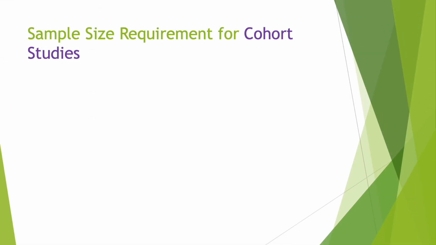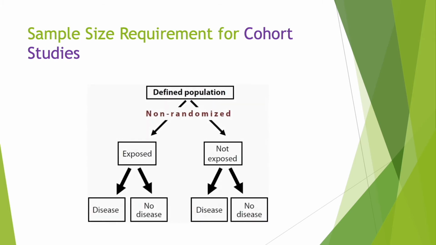Let us now tackle sample size computation for cohort studies. Just as with analytic cross-sectional studies and case control studies, you would like to determine if an association exists between exposure and outcome, or disease for that matter. This time, however, you start off with a population or a group of study participants, which you'll call your cohort, that satisfy the inclusion criteria for your study and are outcome or disease free. A portion of them will have the exposure of interest and the rest will not.